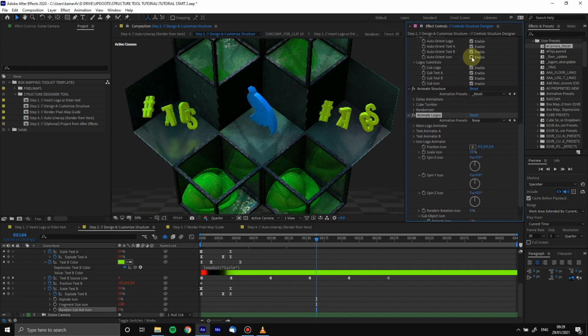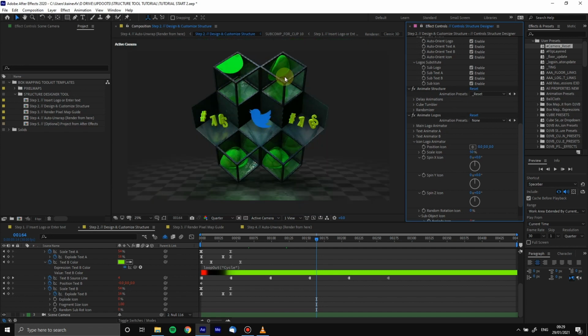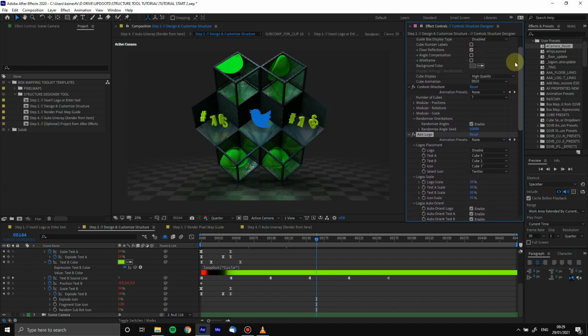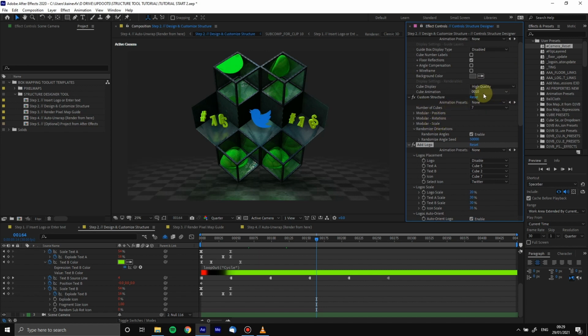And we'll set it to auto orient to the camera. Lovely. There you go. That is what that looks like. Now all the controls are starting to become quite intuitive, I believe, so I'm not going to bore you all with the details, but I will show you how you get from this step to having pinned, pixel mapped content ready to use.